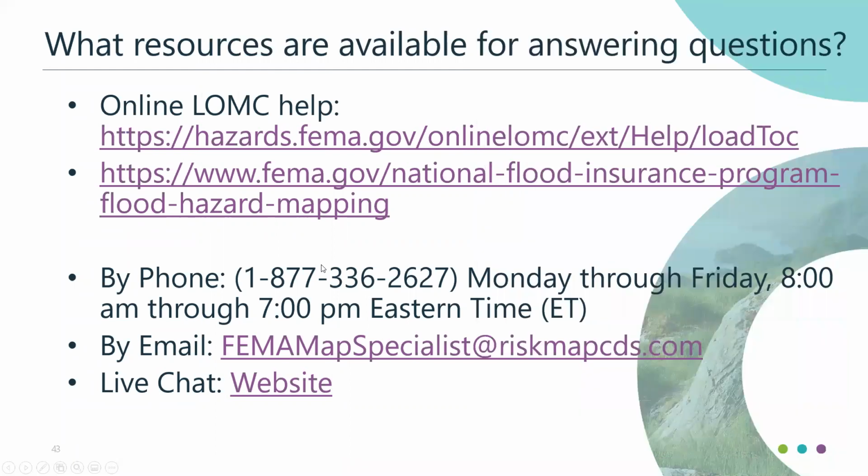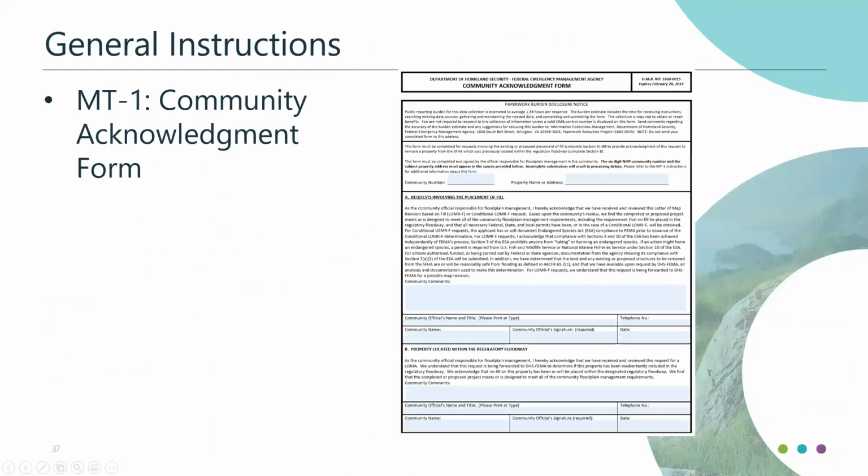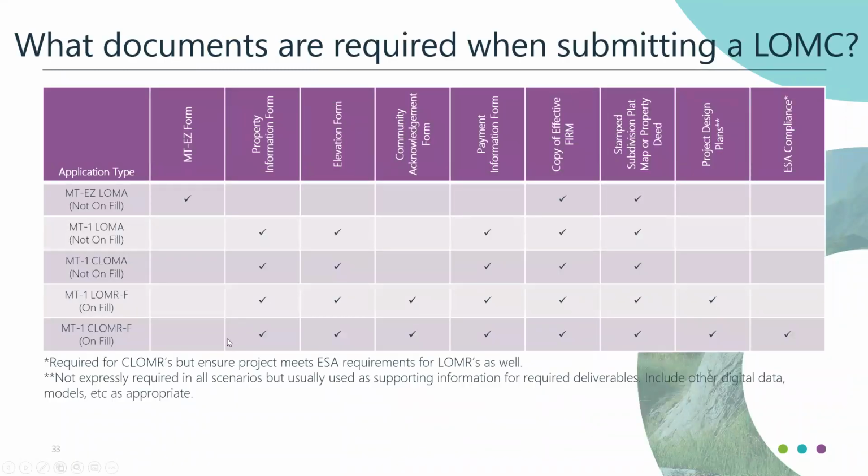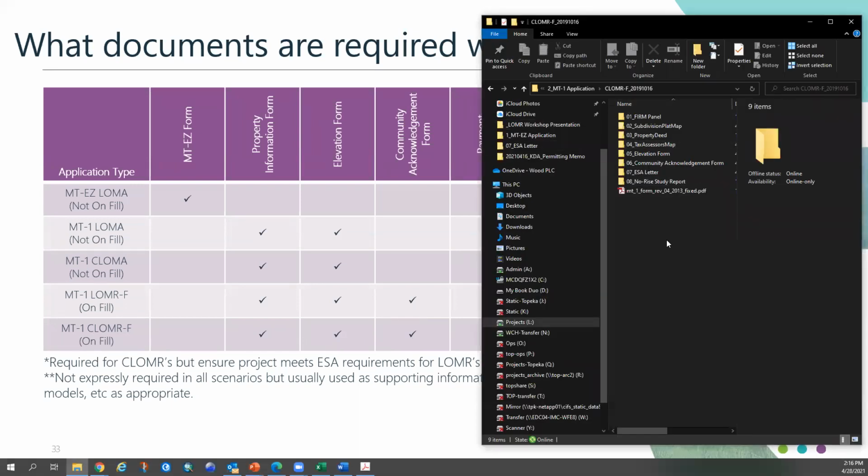So if I go back to requirements, this was for a CLOMR, so it's a little bit different than what I've got sitting up here. But basically, all this information was provided. And I'll probably end up showing this again tomorrow. But the way I try to document this is by numbering these according to the requirements.